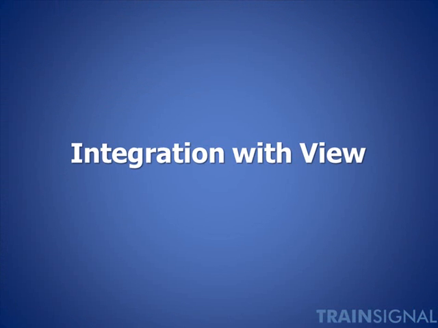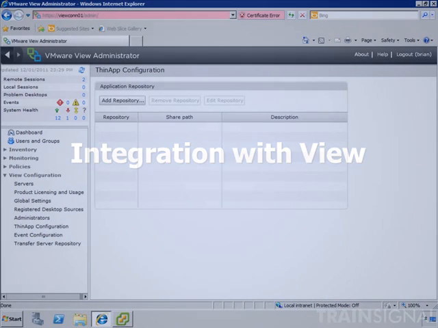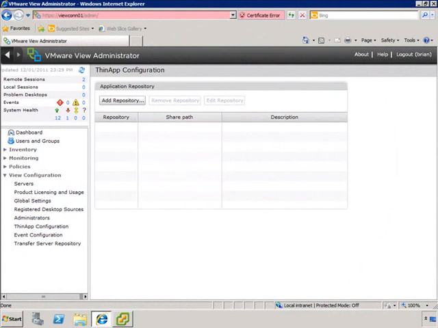Now let's move on to a more integrated deployment method of ThinApp with the VMware View product itself. We're going to start off here in View Administrator, where we're going to go into the ThinApp configuration section. And the first step we need to do is add a repository.